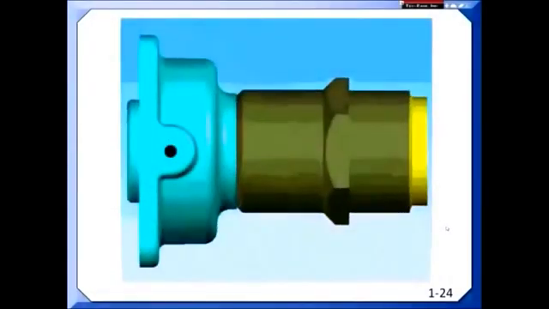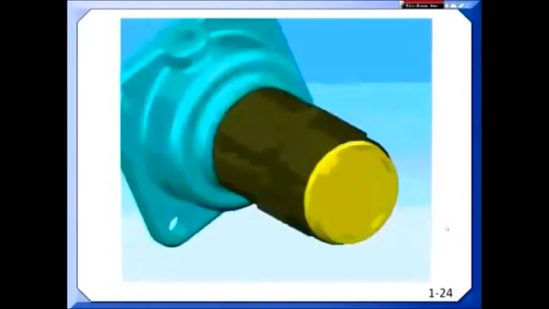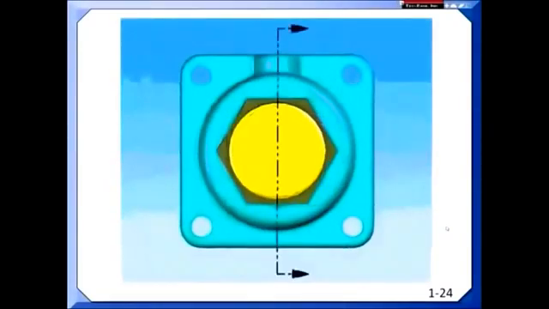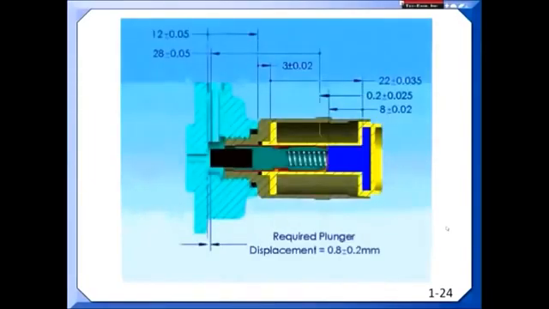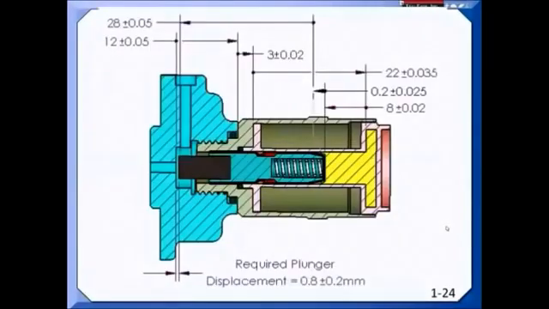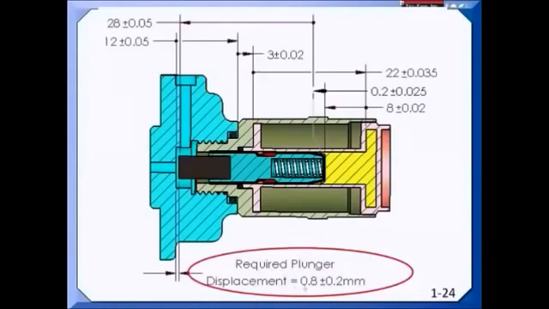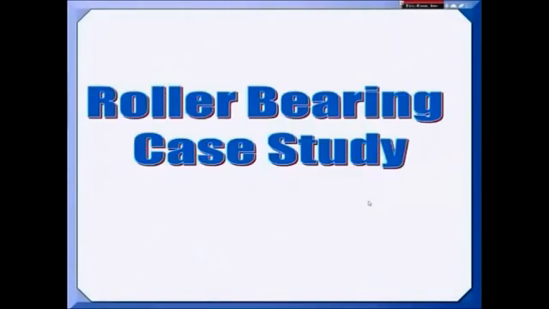Throughout our training materials and our PowerPoint, we use real applications. This is an example of a fuel valve. It's a real fuel valve. And we show the importance of selecting your datum features in an order that reduces the number of tolerances in your assembly. And here's an example of a tolerance analysis that we illustrate. Included with the PowerPoint are speaker notes so that you know what we think ought to be said with each one of the slides. Of course, you can customize that all you want.